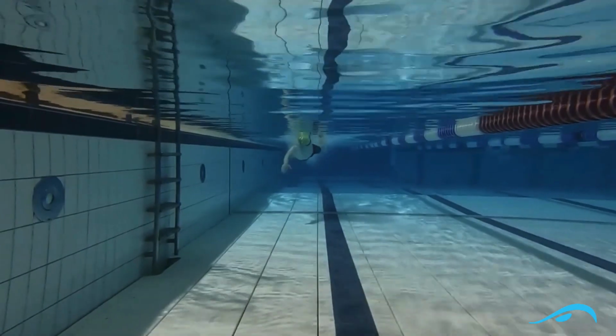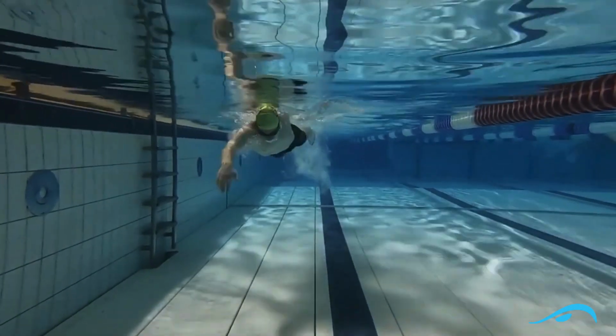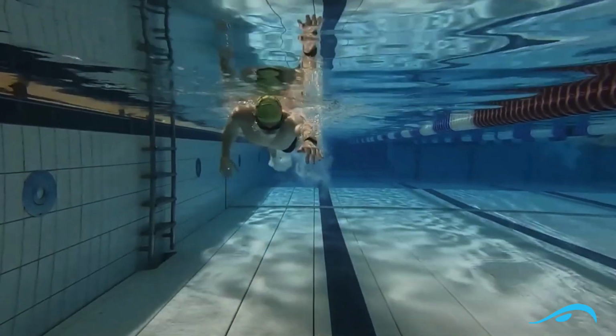Then we looked at going a little bit deeper in the catch and pull. As you can see, he just ends up going a little bit too shallow, and I think that shallowness of this part of the stroke here is probably causing him to stay a bit wide. So after he goes a bit deeper, get those hands in next to the hips. The YMCA progression drills are the best ones for that. It hits on each of those positions and just helps you retrain that motor pattern. So they're the drills I'd recommend.